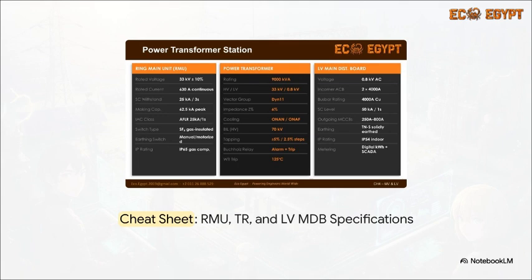You've got this triad, right? The LV main distribution board handles the 0.8 kilovolts input. The 9,000 kVA power transformer sits in the middle, acting as the bridge. And the RMU manages that 33 kilovolt medium voltage side. Every single thing we're looking at today revolves around how these three pieces talk to each other.